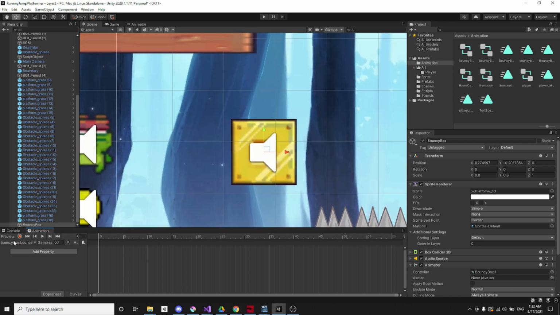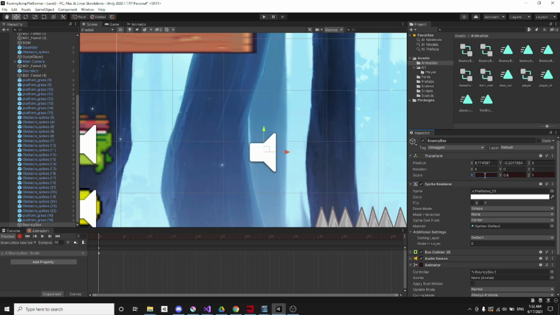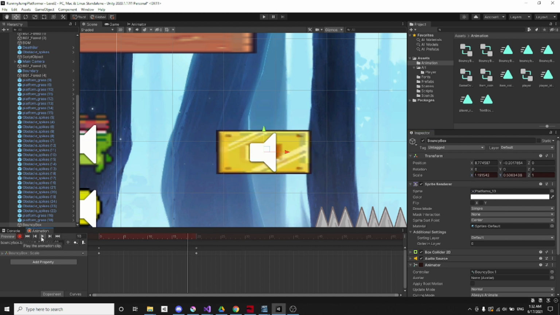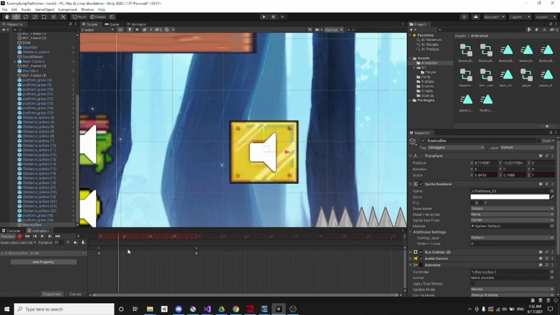So the way we can do that is we can click over here. On the first frame, let's just change the scale around, and then change it back just to create a keyframe. So around frame, say 20, I'm going to make this wider. We're going to make it 1.2, and I'm going to make this 0.5. So if I hit play, you can kind of see what's happening, right? It looks like it's squishing, kind of a cartoony squish.